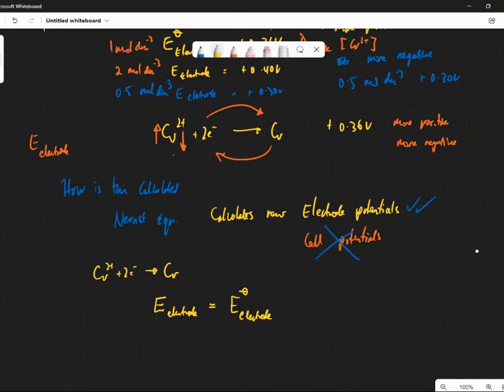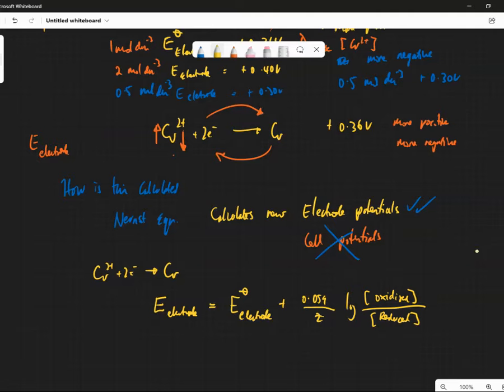It's E electrode, plus. All right, don't shout at me. I knew it was 0. I knew this number because this is changing natural logs, isn't it? Over Z, that's the number of electrons. Log of oxidized over reduced. I'll take your word for it. Oxidized over reduced.